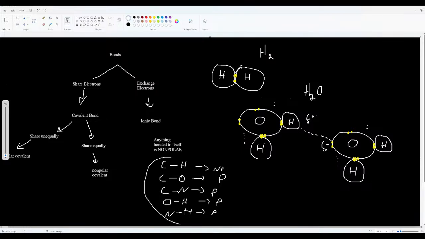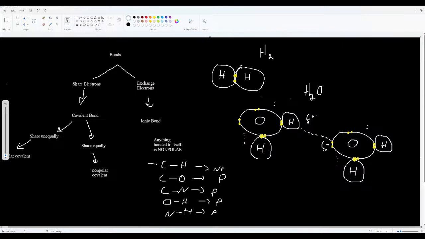So all of these you have to know for the future. Maybe not necessarily for this exam, even though it will be certainly helpful, especially in the case of hydrogen and oxygen. And in fact, hydrogen and oxygen and carbon and hydrogen are the ones that you definitely need to know for this exam. But in the future, these are all the ones that you need to know. Most of them are polar, because nitrogen is a bit of an electron hog, just like oxygen.